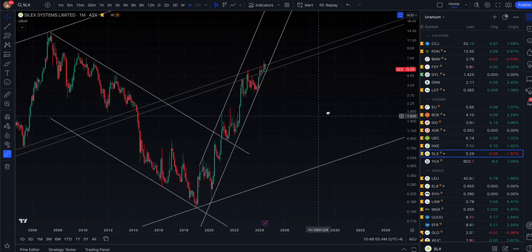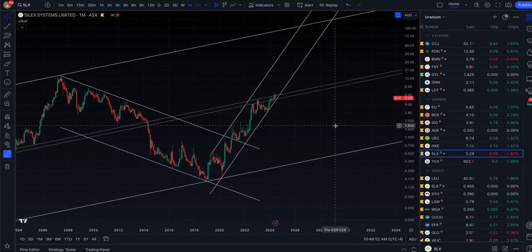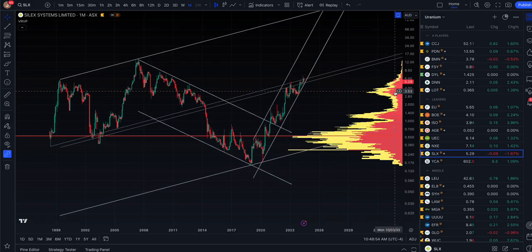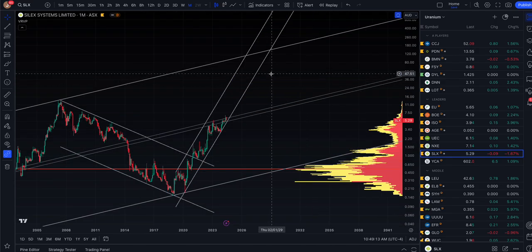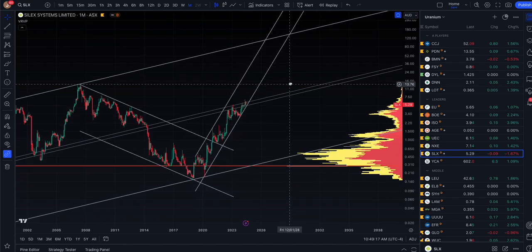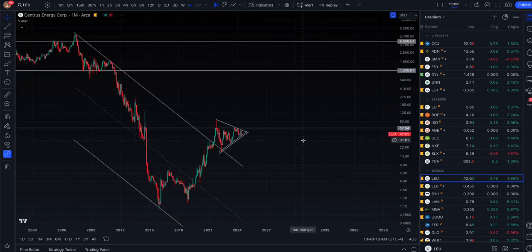We'll look at Silex. I love the look of Silex. And again, we're above it, the hard part's over. We went through the hard part back here in August of '22 through December of '23. And again, this is just a vacuum. Once we clear all this, it's smooth sailing, I think. When we look back on this stock, there's probably going to be some volume popping out up here and up here. This has a long way to go upwards, I think.